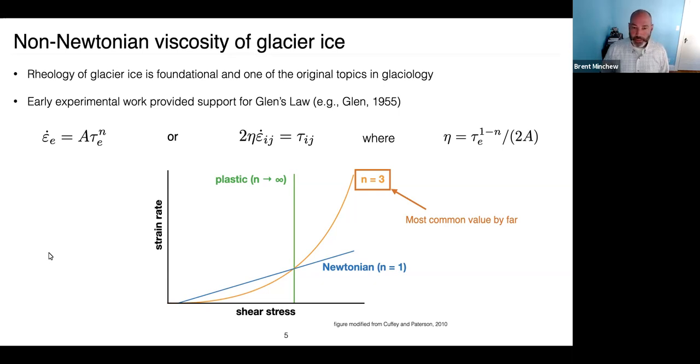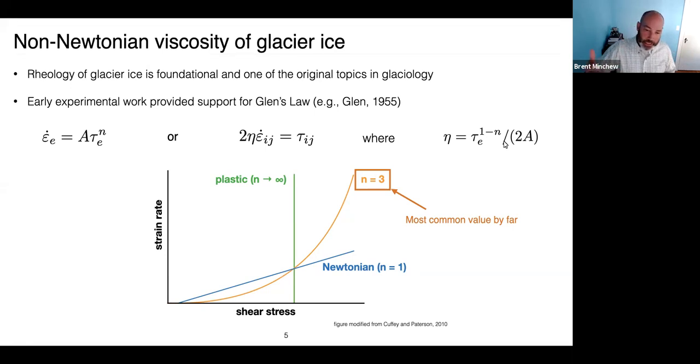John Glen did a lot of early experiments on this and traced out this power law relationship between the rate of deformation of the ice, or the strain rate of the ice, and the stress, or more specifically the deviatoric stress of the ice, right? We could write this in a more general form of constitutive relation for a viscous fluid, where eta is our dynamic viscosity, and our dynamic viscosity depends on stress raised to some power, and then we have this prefactor A up front. In general, this prefactor A is the thing that more or less encapsulates the explicit representation of temperature, liquid water content, and so forth.